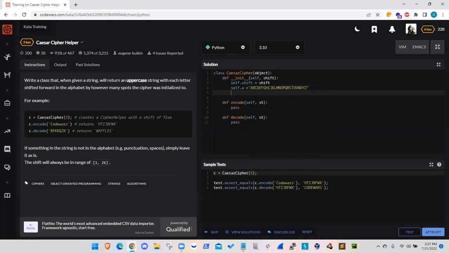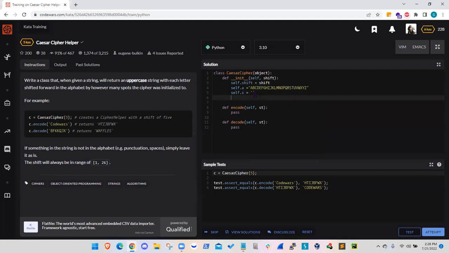Now I need to generate the cipher. I call it S. And again, that's based on the rule that we will be shifting the letters, the characters, by the shift number given here and return. So to do that, I start with an empty string.